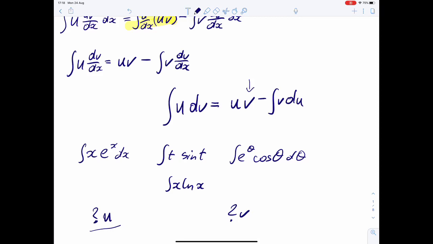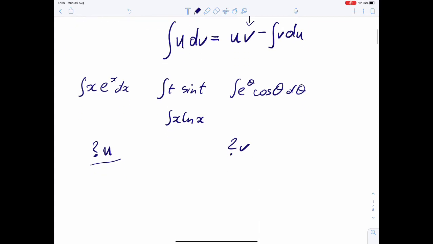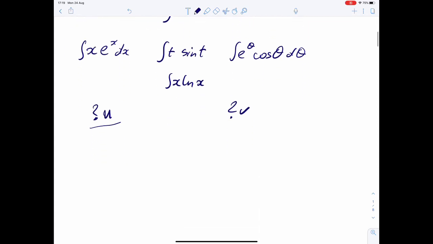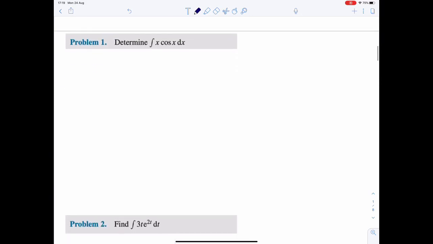And anyway, the following rule holds: if a product to be integrated contains an algebraic term like x or t squared or 3 theta, then this term is chosen as u, and the one exception is natural log of x, which in this case becomes the u part. That's not that important. We're going to figure it out in the examples. So let's take a look at the first one.